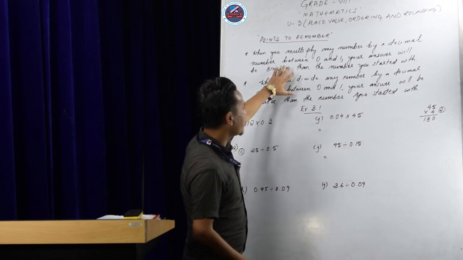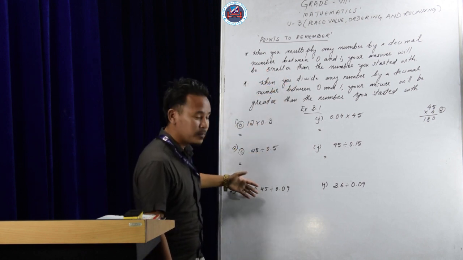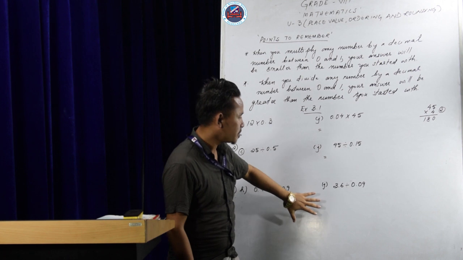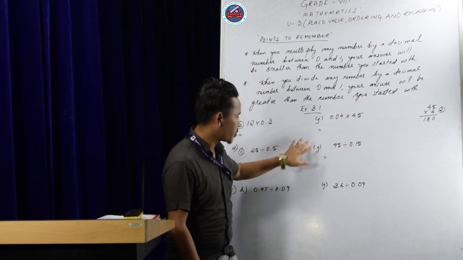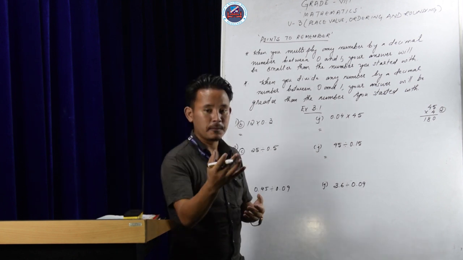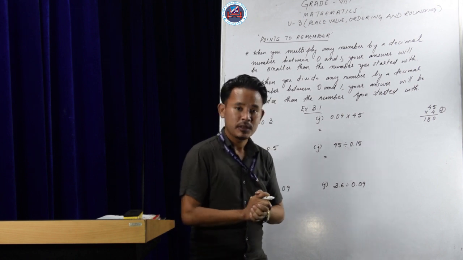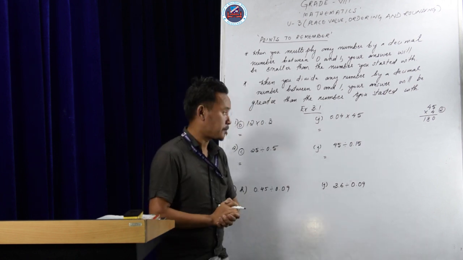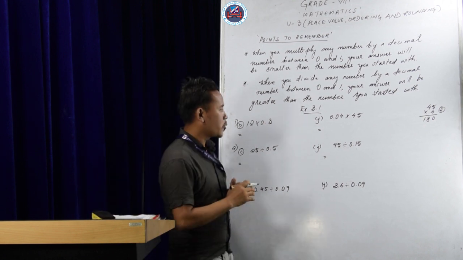So by using these 2 points, we'll try to solve these few questions which I have written down here. You might be seeing I have just selected 6 questions for 3.1 because most of the questions I have done already in the PPT, which will be forwarded to you at that specific time. So let's start with 3.1, which says work these out mentally.